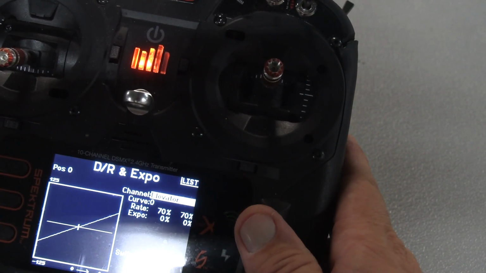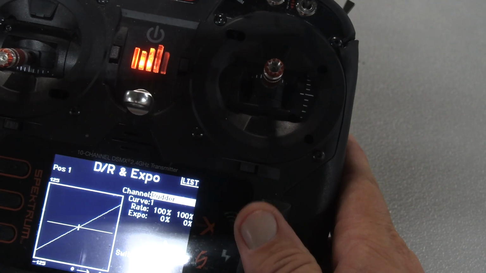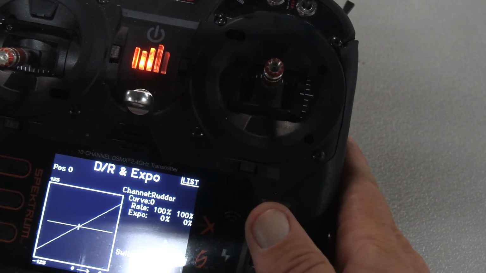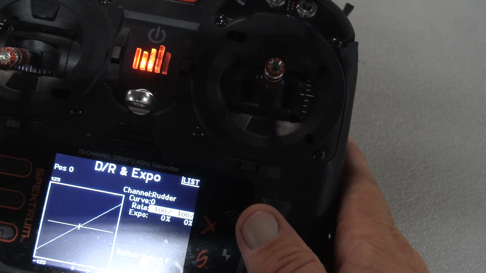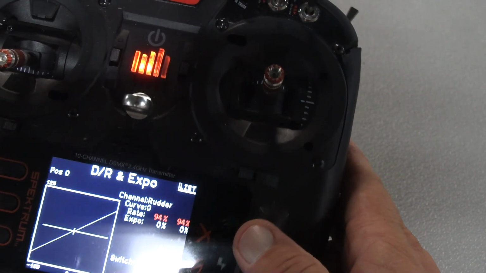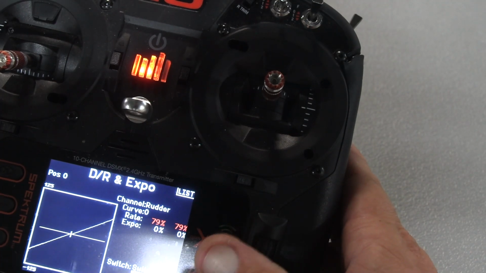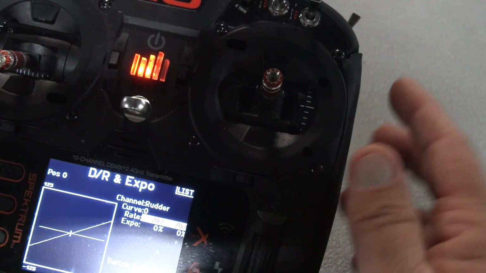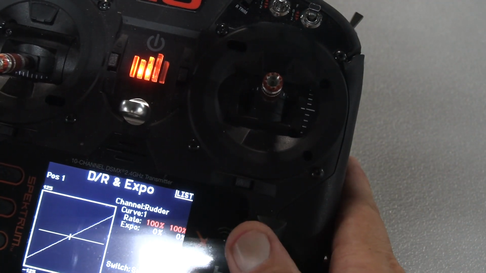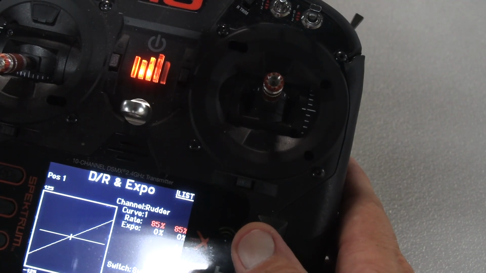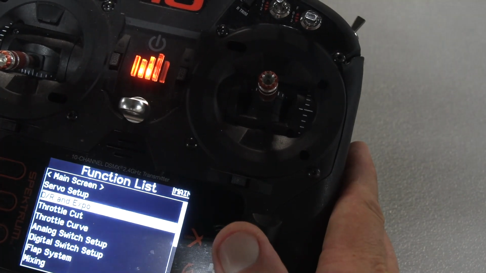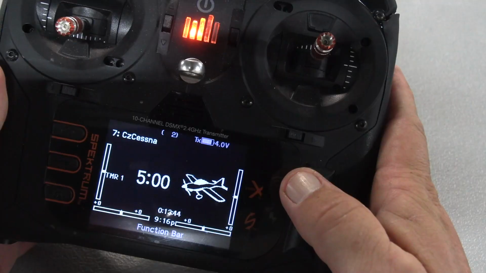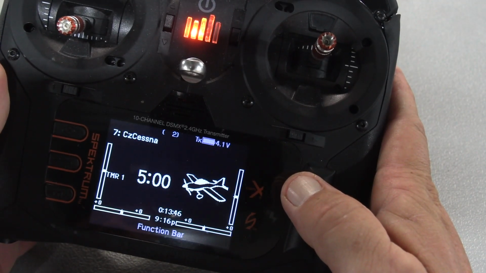Now I'm gonna go to the rudder. Rudder, put it on switch F. You don't have to do it this way, but that's how I always do it. And we're in the low rate stick position, so we're going to 70. And it's already at 100. Dual rates are set. The battery is plugged into the airplane.